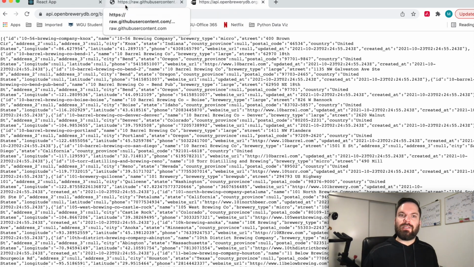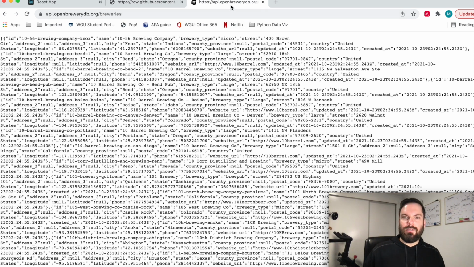We did random data for the line chart. We got a CSV from a URL for our time series. This time, I wanted to show what we could do with an API response in JSON format. This is some random brewery database API. It's just returning a bunch of data about breweries inside of its database. And let's say our business question is: we've got this API response, and I want to know how many breweries are in each state.